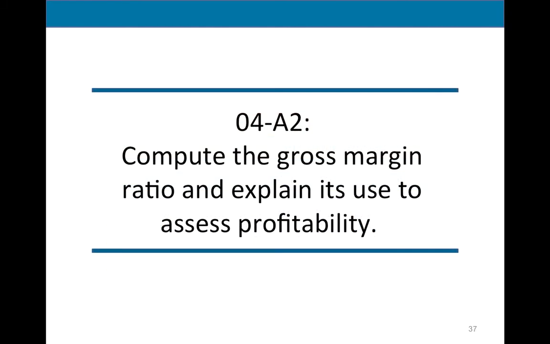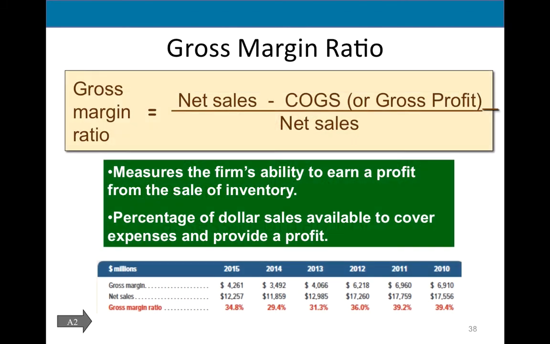And then, guys, the second ratio is called gross margin. It relates to net profit margin from chapter 3, but instead of taking net income and dividing it into net sales, we take gross profit, which is net sales minus COGS, gross profit, or many companies call it gross margin, right? So from $1 of sale, it shows you how much the business has left after it paid for its inventory. It's a measure of profitability.